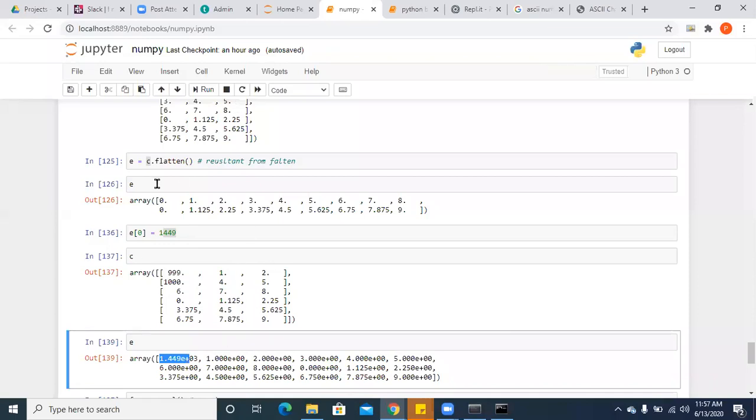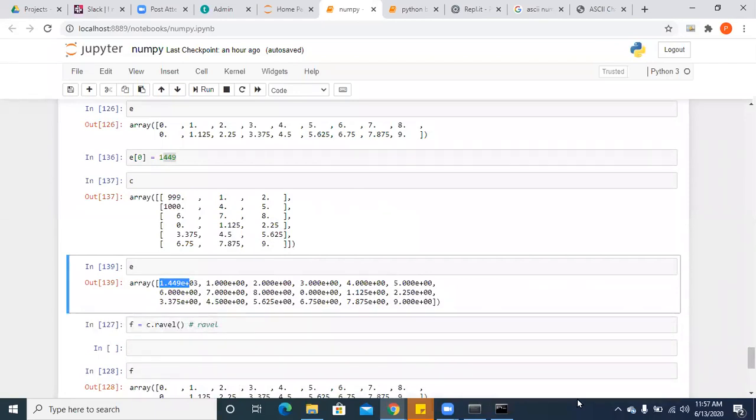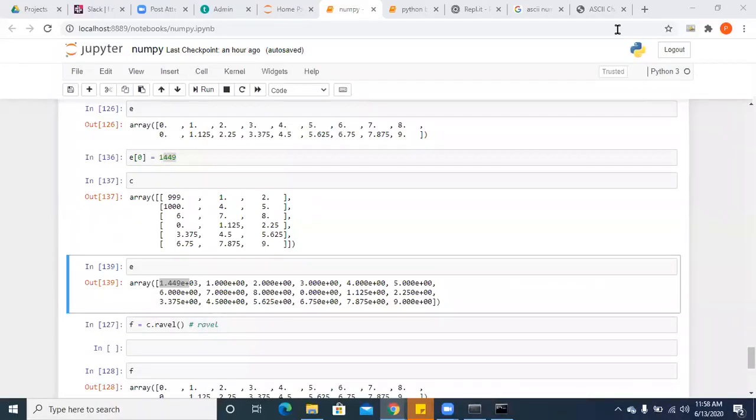So now, did you understand the difference between ravel and flatten? I'll tell you again, guys.